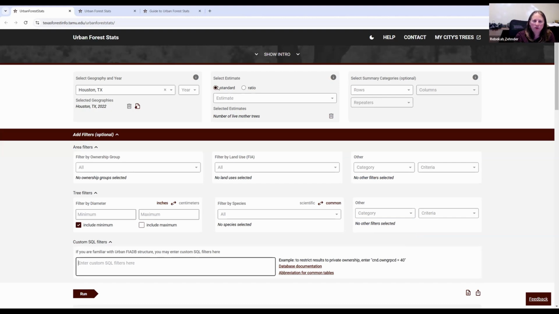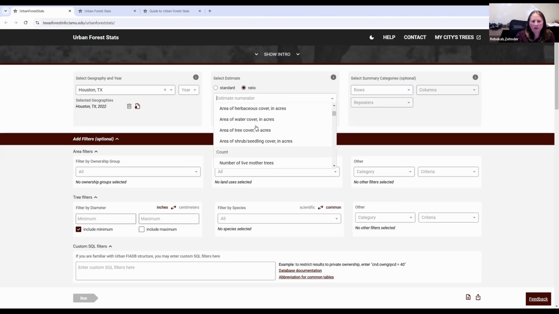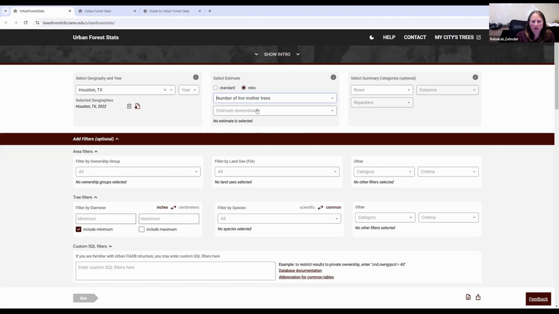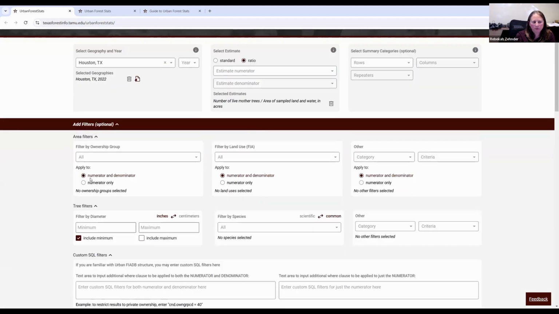If instead of doing a normal standard estimate, I want to do a ratio estimate, I can do that. And here, again, to show quickly, if I do number of trees per acre, you can see I get some additional options here in the filters to apply to the numerator and denominator, or the numerator only.